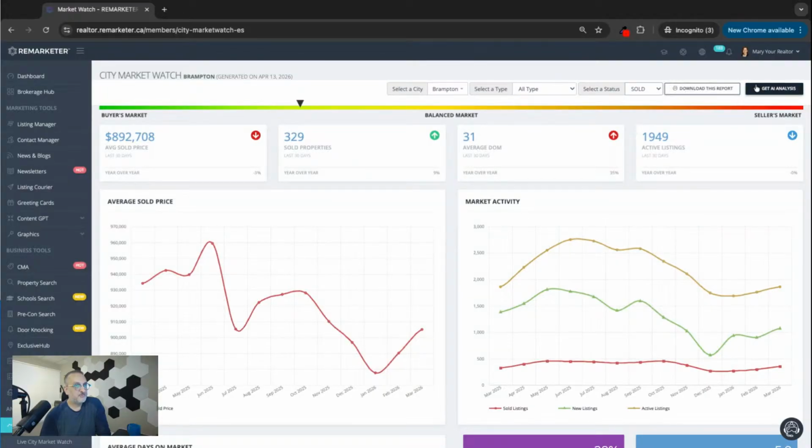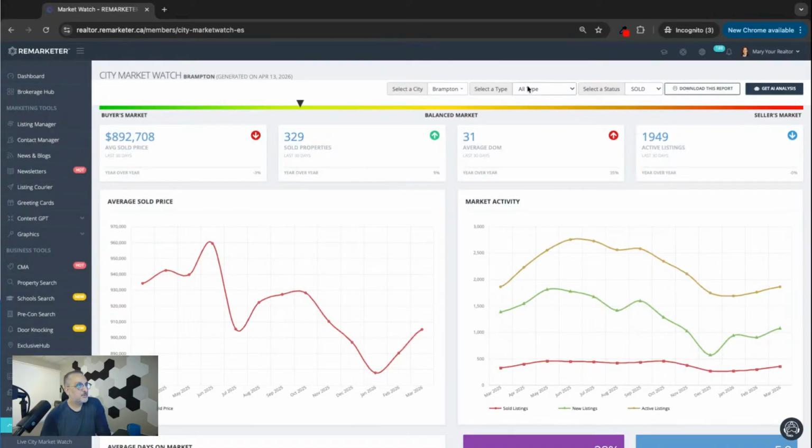I'll talk about these buttons a little bit later, but let's move on to the bar down below. Over here, you see the dynamics of the market pretty much, so whether the market is more inclined towards the buyer's market or the seller's market. This is based on the standard formulas used to determine that, based on the number of properties listed and sold in the market. So that basically indicates where we are.